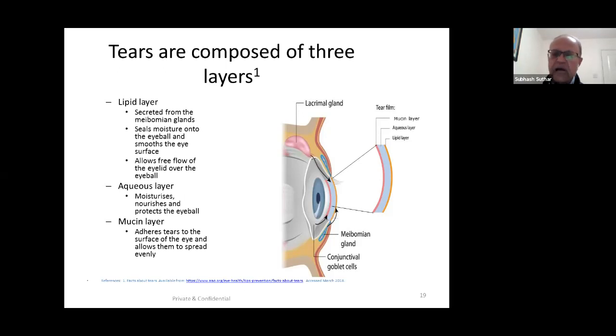The only problem starts when this film is disturbed by either eye drops, which sometimes contain a preservative, which causes problems. Air conditioning, yes. Heating in the house right now, yes. Heating in the car, yes. Walking out, having a huge breeze outside, yes. So all these things we have to remember cause dry eyes. So if you have any burning, itching, watery eyes, that means you've got dry eyes.